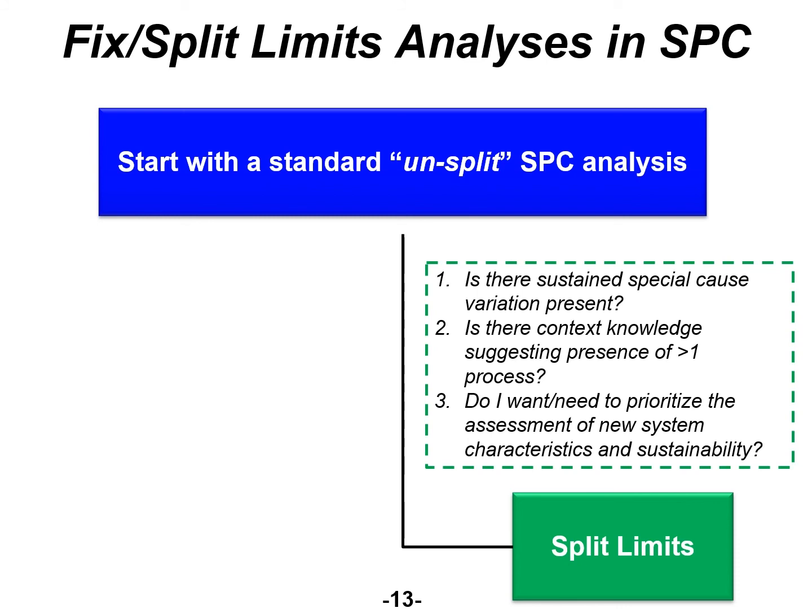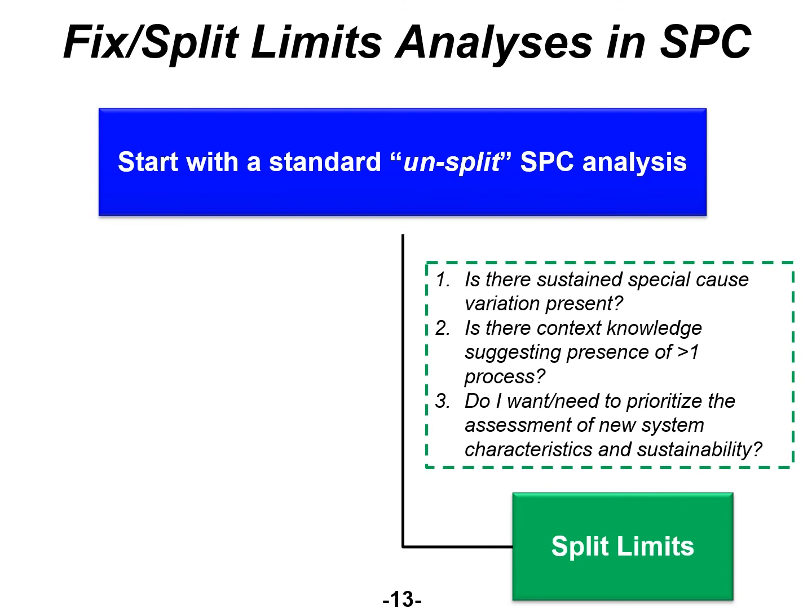And finally, do I want or need to prioritize the assessment of new system characteristics and sustainability? Arguably, the answer to this would be yes as well. There would arguably be value in conducting a split limits analysis to add new information to complement the previous standard and fixed limits analyses.